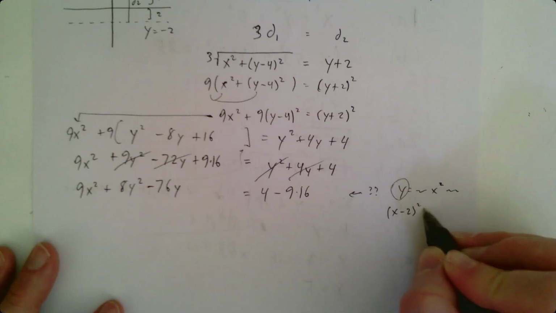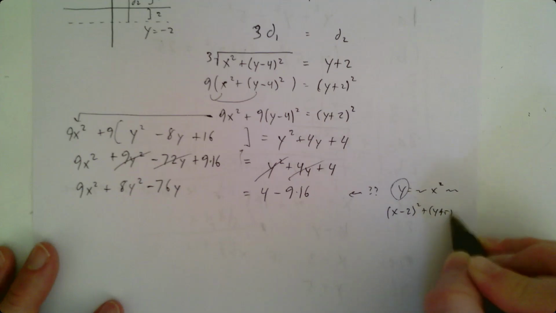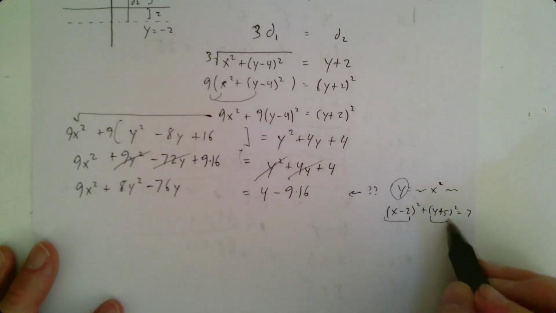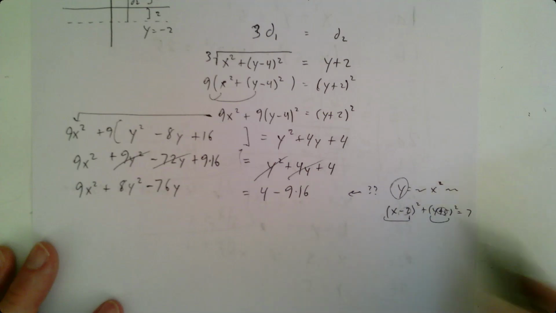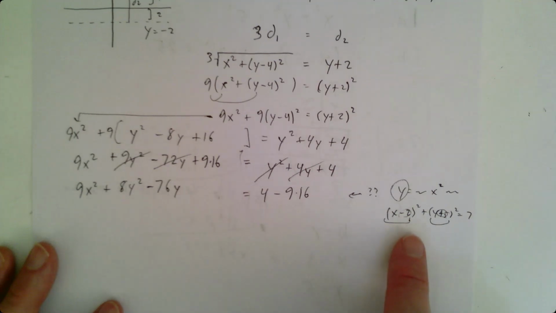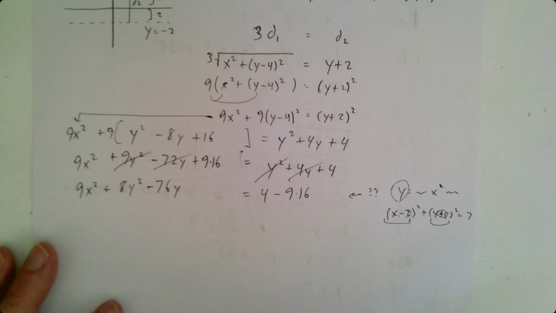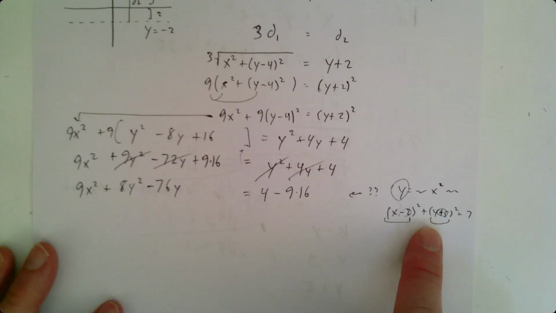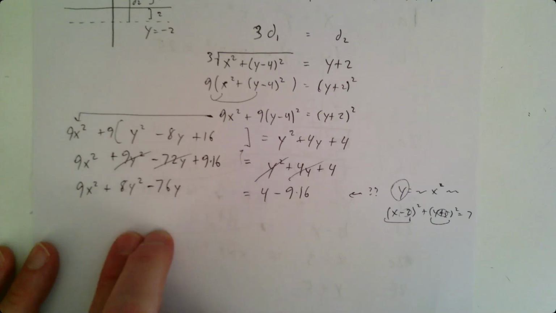Here would be an example of a circle. If you've got an x squared term and a y squared term that have been shifted, that would be a circle with a center not at the origin. But it's hard to tell what we've got when the y terms are separate. So let's try and make this look more like we'd expect a circle to look. The way we're going to do that is combine these two y terms into a single y term by completing the square.